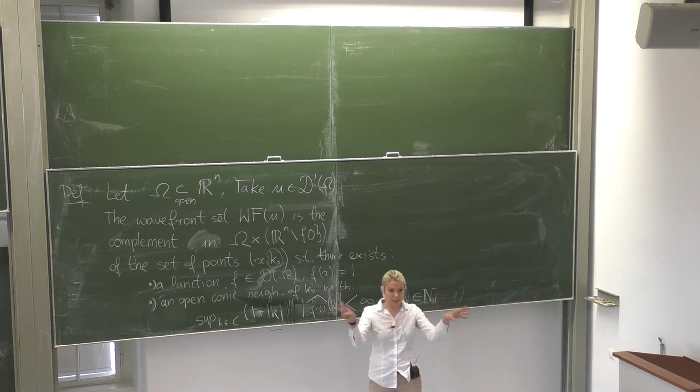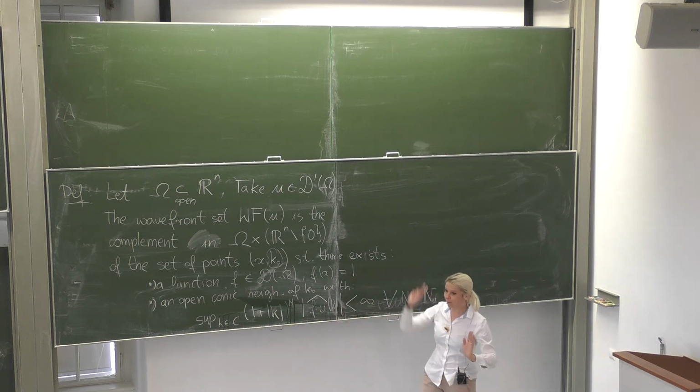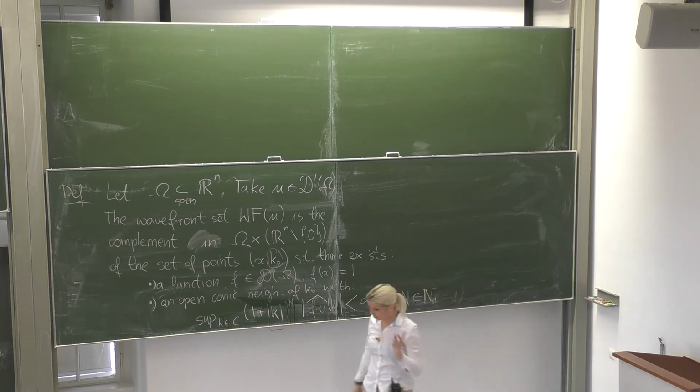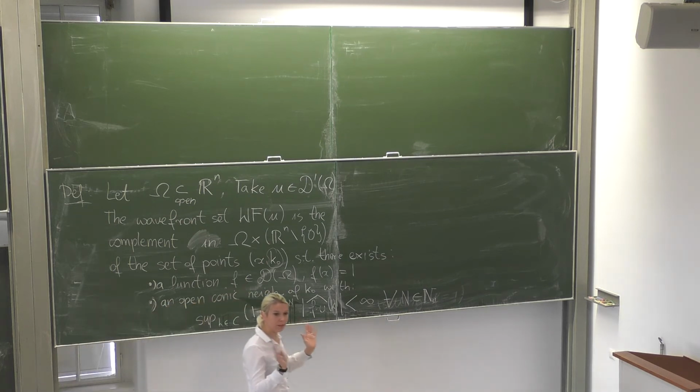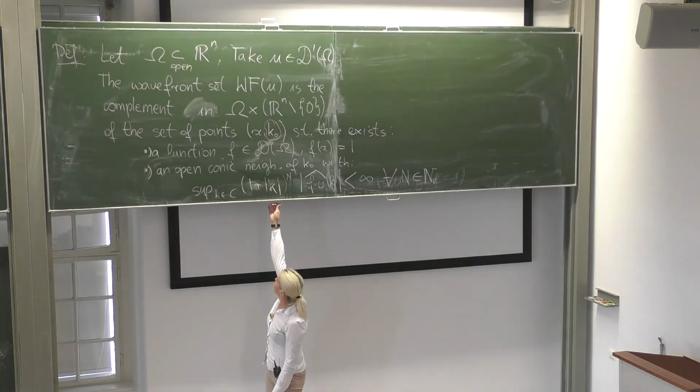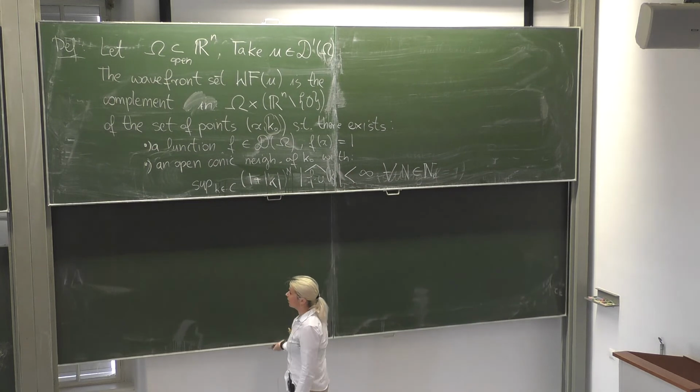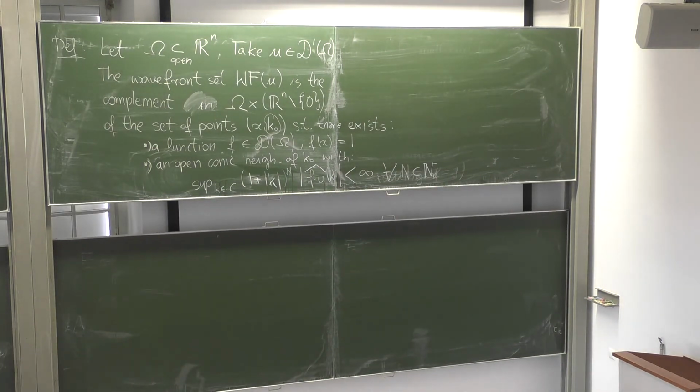So not everything is a delta. Delta has a wavefront set which is maximal. Each direction is singular. But this capital Delta, the Pauli-Jordan function, is singular only in certain directions. So I can use the fact that I have some room to multiply distributions and get away with it. So that was the excursion into the wavefront set. If this is the only thing you learn in this series of lectures, this is also great, because wavefront sets are a nice tool in other areas of mathematics as well.